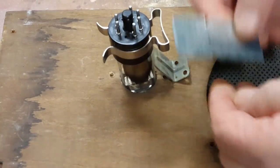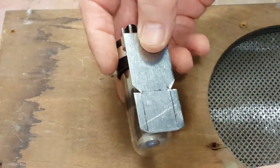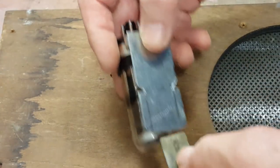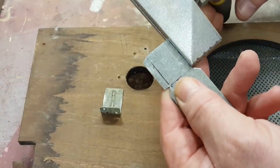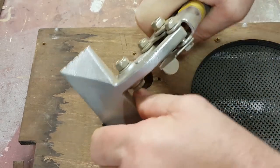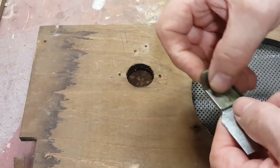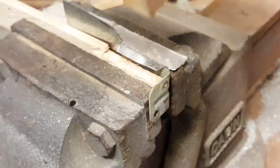So I'm going to try and make something up here, and I'm going to mount that on there, and that will engage into that. So I'm going to bend this into a U-shape on both sides, and hopefully that'll just slide on. So I've got my little bending pliers here. We'll see how that goes. Yeah, that's good.